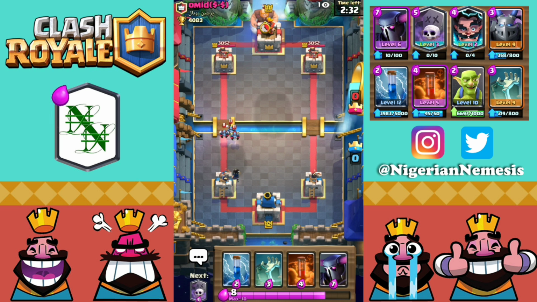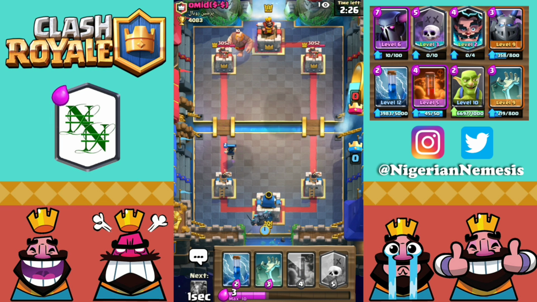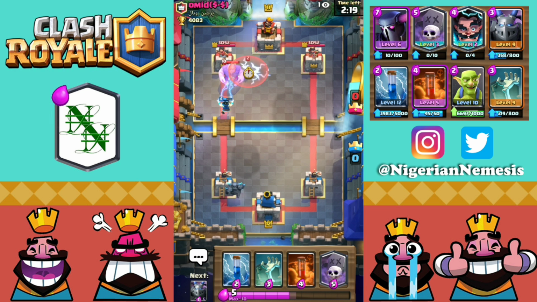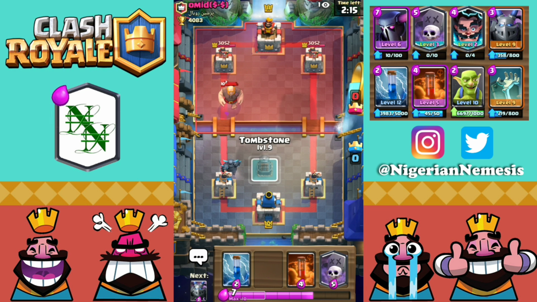Let's see here. Up against Omid. Dollar signs, he's got a giant, so we're going to go Pekka here in the back left to counter that giant. Let's see how he decides to support this. He's hitting me with the cry face, as they usually do when they have a giant or a golem, but mainly a giant because the Pekka shreds giants. Nice and easy. He has that on support there.